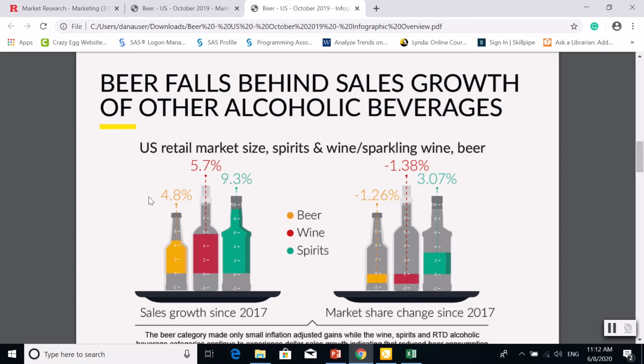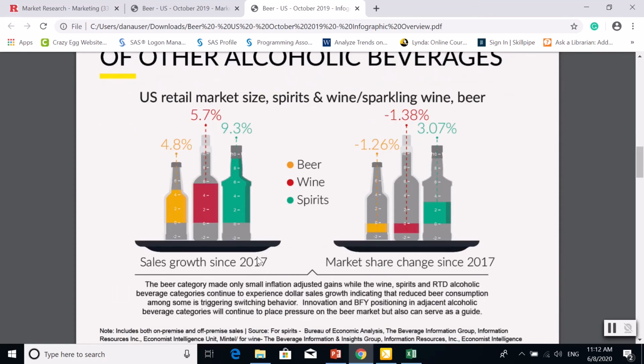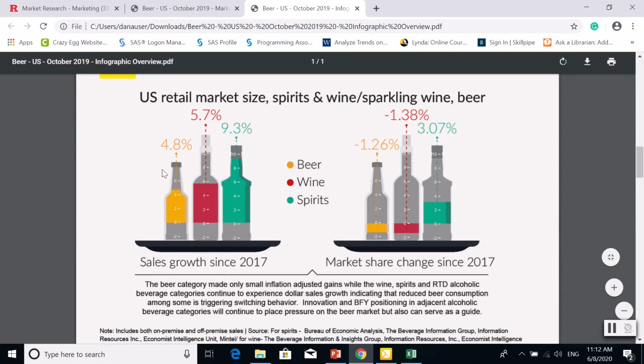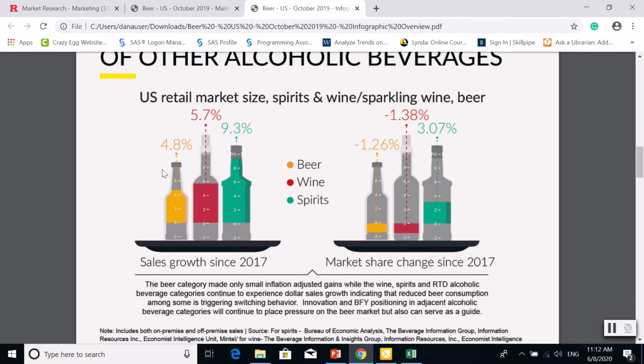So this is very interesting to see. Some of the sales growth was in 2017. We can see beer is at 4.8%, wine has increased by 5.7%, but spirits is at 9.3%, which is really interesting to see.